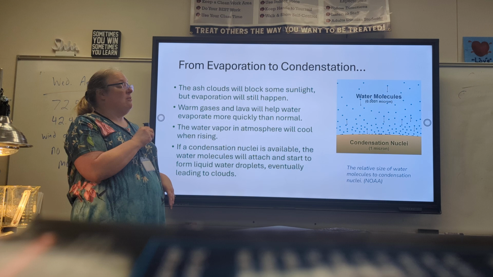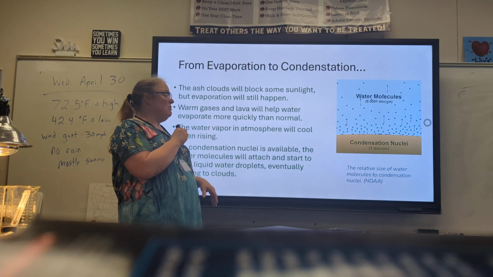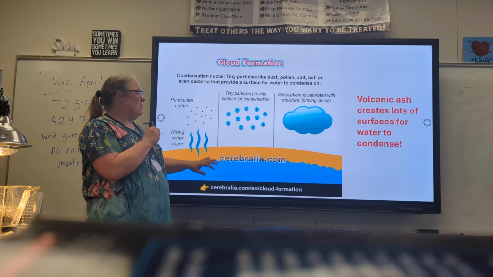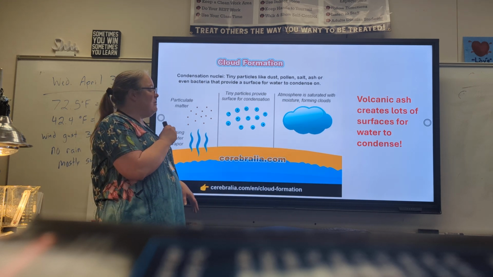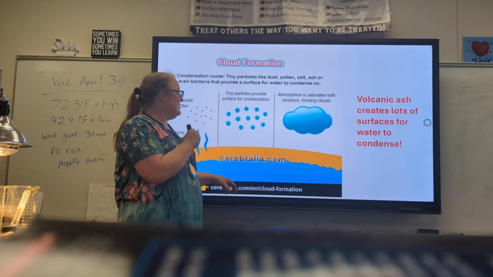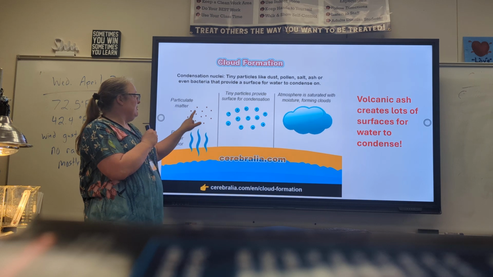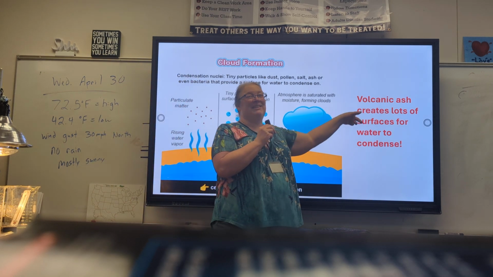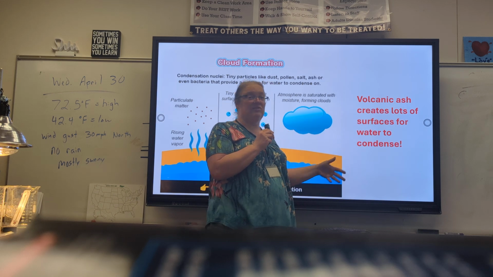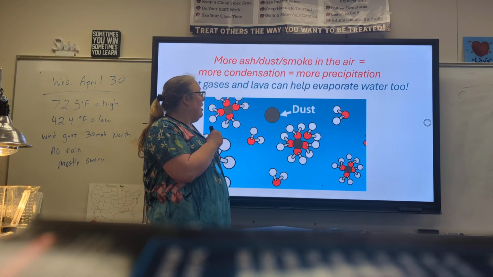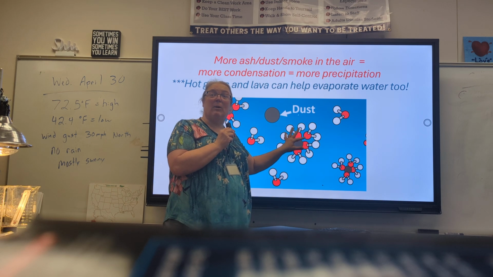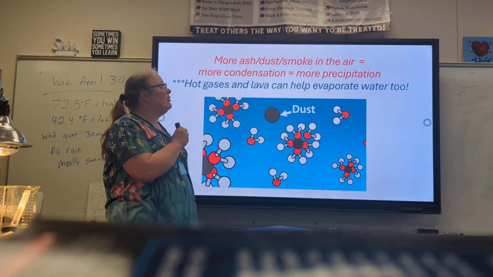Okay, so again, it's a good time to review the water cycle with your students, especially if you have middle school students. And there are lots of interesting graphics online that you can grab to show the different steps of that. But all the graphics include something that you need the water to condense on. Well, our volcanic ash cloud has a lot of surface area for this to attach to, okay? And if you have high school students, more of the ball and stick model might be more appropriate to tie in with the chemistry you're learning.